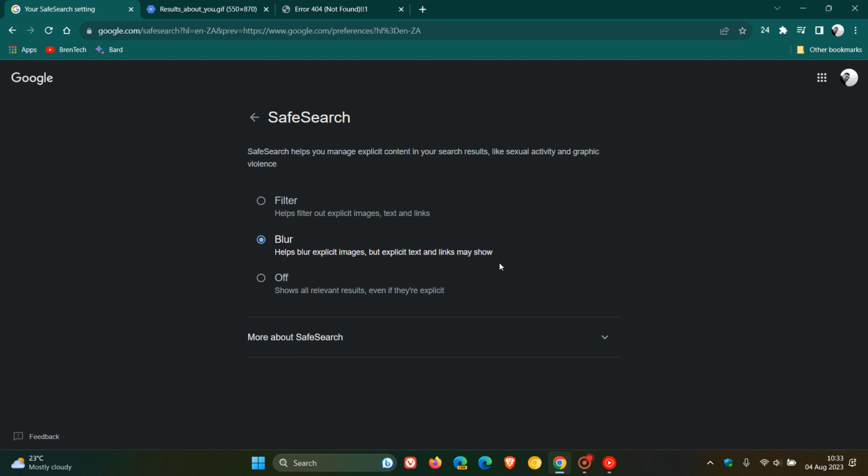So that's the setting. And you can adjust your setting and turn it off at any time, says Google, unless a guardian or school network administrator has locked the setting. To turn this off, you just click on Off, or you can also choose Filter, and that will turn off the blurring setting. But nonetheless, that is now rolling out, which I actually think, as I mentioned previously, is a nice move in the right direction.